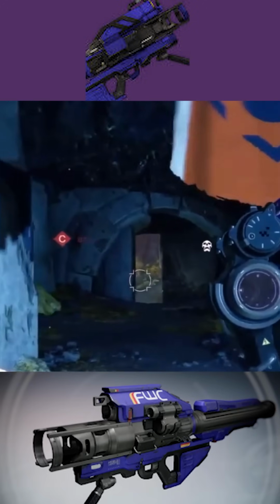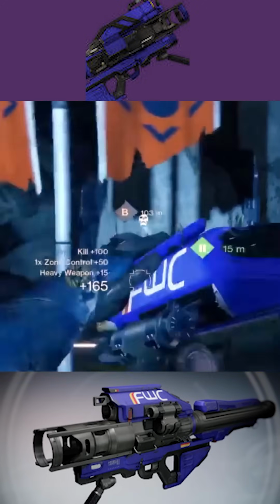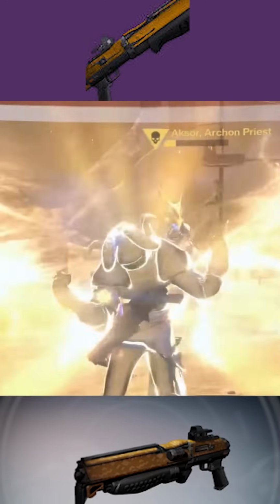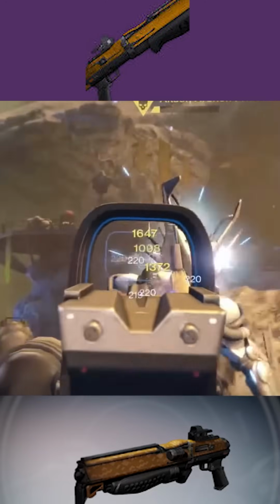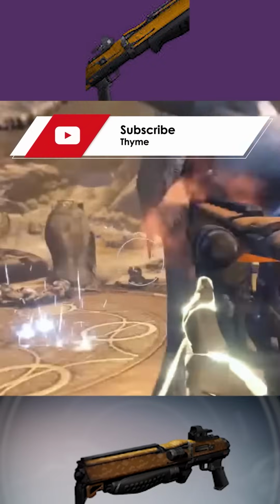Next up, we've got the big boy Cure, the big old rocket launcher. This could roll with Who's Next. This would increase reload speed if you got a kill with the final round. Now finally, we've got my favourite weapon of the list, the Dry Rot 32. This thing was fantastic in PvE because you could roll it with full auto.